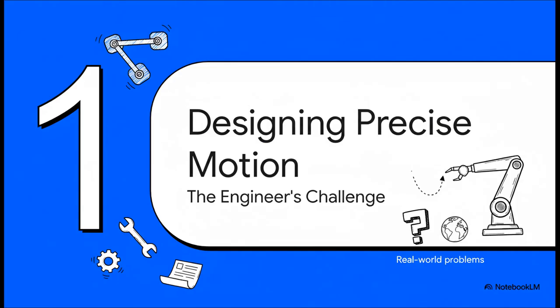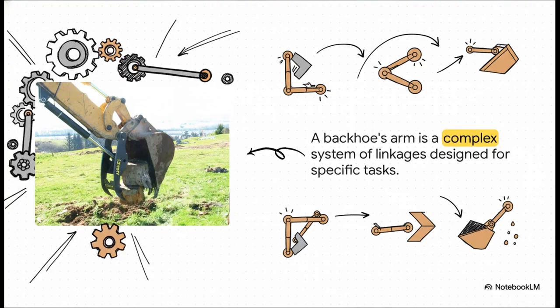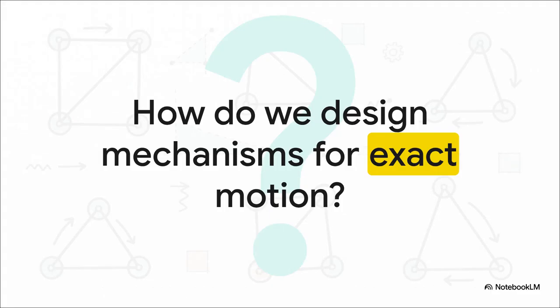So before we dive into the how, let's really get a handle on the why. What are the kinds of real-world problems that push engineers to master these principles of kinematic synthesis in the first place? Just look at this backhoe. I mean, every single movement, digging, lifting, dumping, it's all controlled by this intricate dance of interconnected links. And believe me, this is no accident. It's a meticulously designed mechanism where every component's length, every pivot point, is calculated to achieve a very specific, powerful, and precise motion. And that right there is the central question for any mechanism designer.